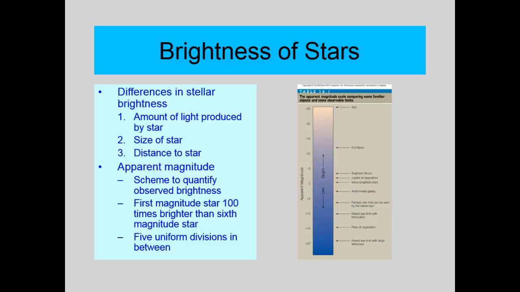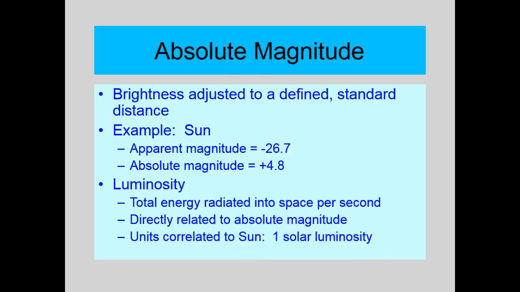Okay? That's apparent magnitude. Now, is Sirius producing the most light? Probably not. Is it the biggest? Probably not. It may be closer to us than some of the others. Some of the other bright stars actually may be producing a whole lot of light. Maybe Sirius is too. It's just hard to tell because all these three factors work together. So that's apparent magnitude. Well, that's not a very good thing to go on.